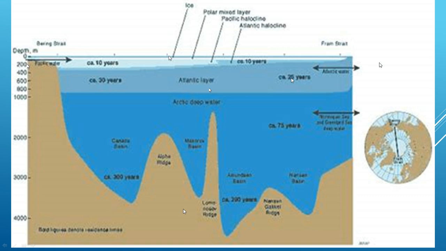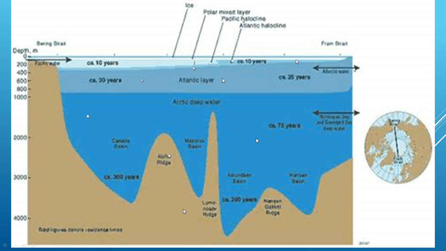And these values here, 25 years, 30 years, 75 years, that's what we call residence time. In other words, the number of years it would take to flush this. If a parcel of water moves in, it takes about 25 years on the Atlantic side and about 30 years on the Pacific side until it gets replenished, flushed out, recycled and replaced. And when you get into the deep basins, 300 years, because it's very dense water and it takes a lot to what we call ventilate it. So it takes a lot to push that water out.